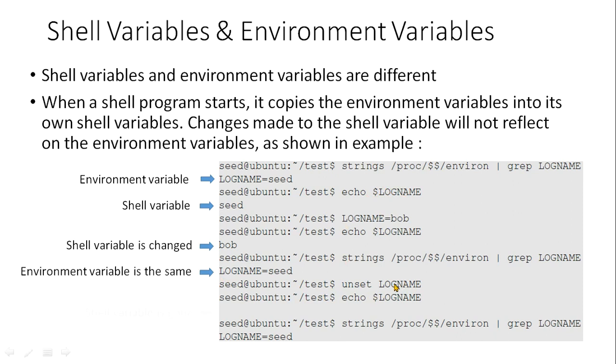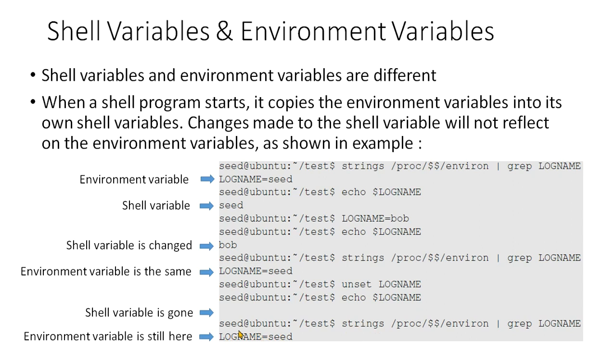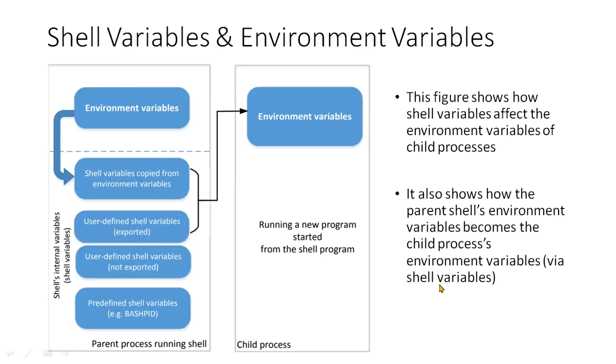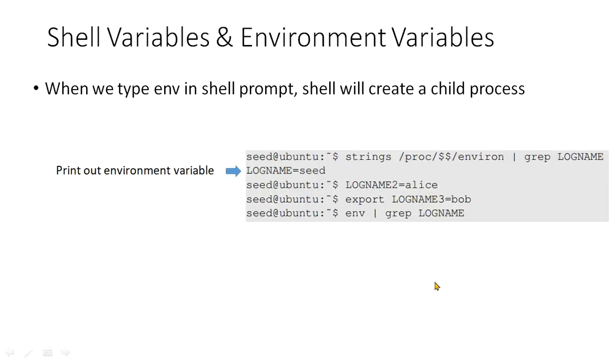Now we undefine the LOGNAME variable. We have no more shell variable named LOGNAME, but the environment variable is still intact. It's still unchanged, LOGNAME is still seed. Now, to make sure that we have understood the difference between the two concepts, let's try to find out what we have in this example.